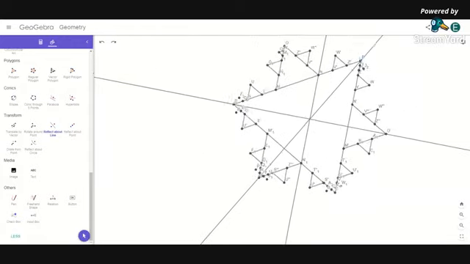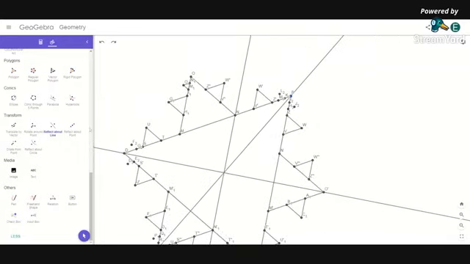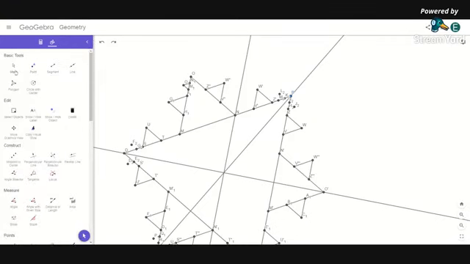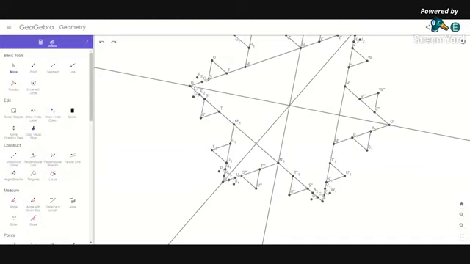Let's see. Okay, so this needs done. Something's missing over here. It's the further out of those.